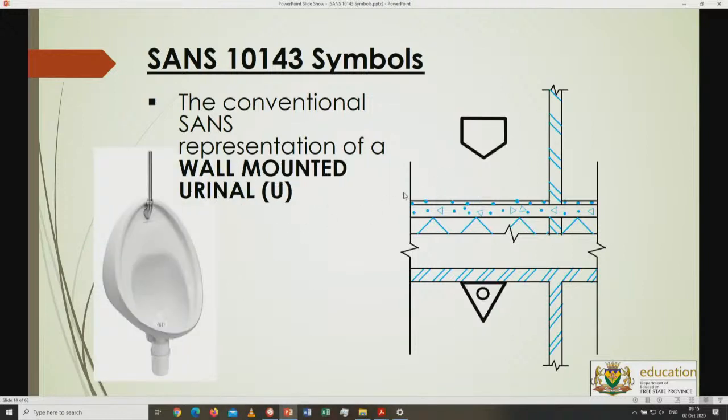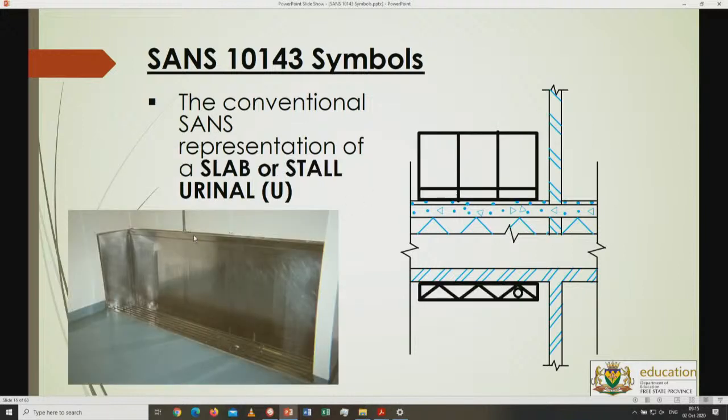All right, so there we go with the symbol of the urinal. This is a wall-mounted slab stall urinal, if you see it that way. This is where it will be placed against the front view over here on the floor. It has got a little step over here, although it's on the same level. Sometimes they show the step over there. And then against the wall, it will be basically like 45-degree zigzags that you go over there. And then, of course, the outlet.